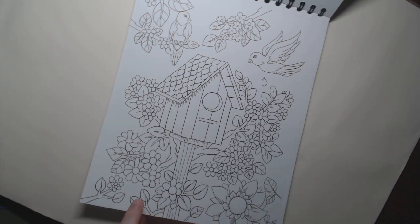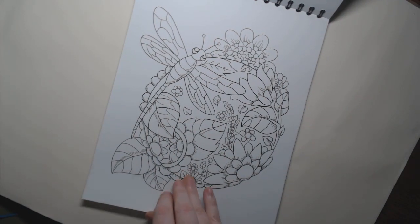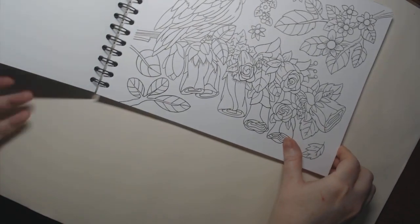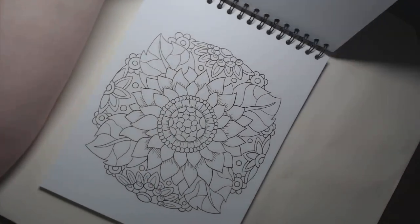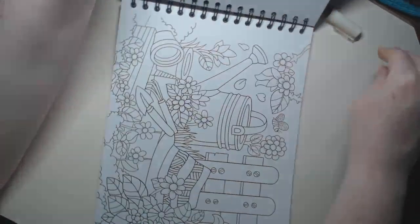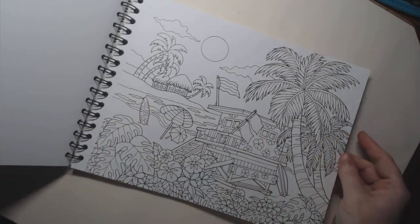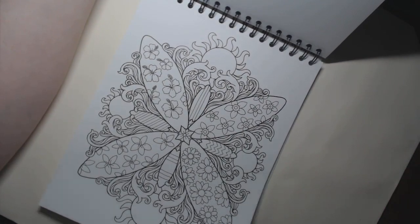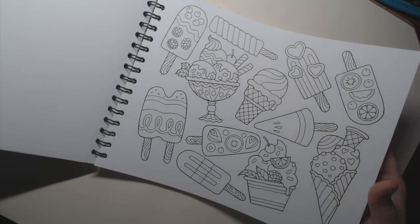Have we seen any pattern pages? I can't remember offhand. But you have these types of pictures here. It's kind of like a mandala type picture. Help if y'all could see it. There we go. Knock my Posca pen off. I keep wanting to raise it up for some reason. I think this one's probably more like this, but here we go. Just got different objects you can color. Definitely your summer stuff here.